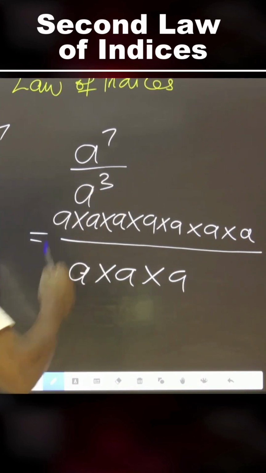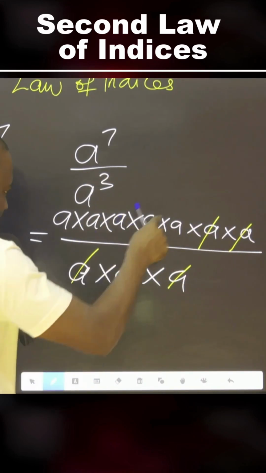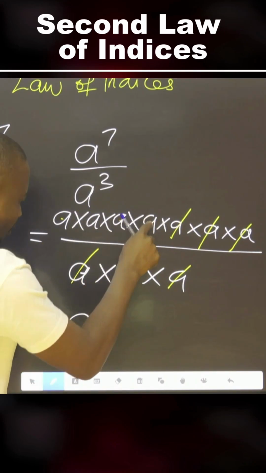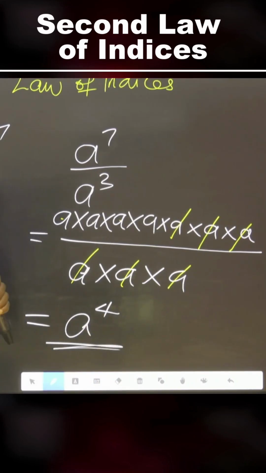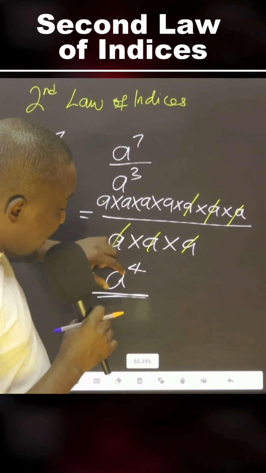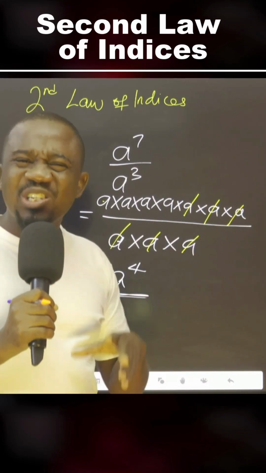Those guys will continue to say a for this denominator. Then they will cancel this, this, and this. Then they will say it's equal to a, 1, 2, 3, 4. You put 4 here. This is the answer. We know it is the answer. Nobody is arguing with you that this is not the answer. You are correct, but the process of solving it like this is too long.